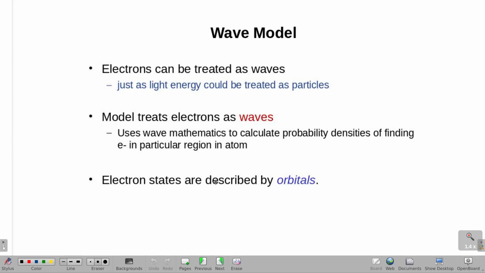All right, what they're going to do to actually figure this out is they're going to start treating the electrons as having wave-like particles. So you know how we said at first light was definitely a wave, and then we started talking about how it was like a particle and it had certain amounts being released? We're going to do the same thing with electrons. Electrons and light, electromagnetic radiation, both appear like they have the ability to be waves and particles simultaneously. So we're going to treat electrons as a wave somehow and let the math work in.